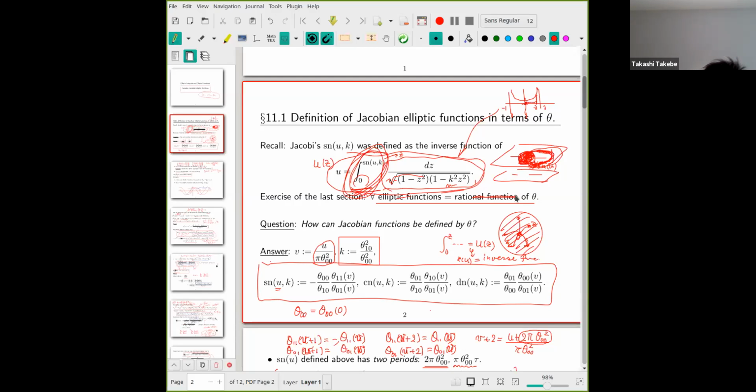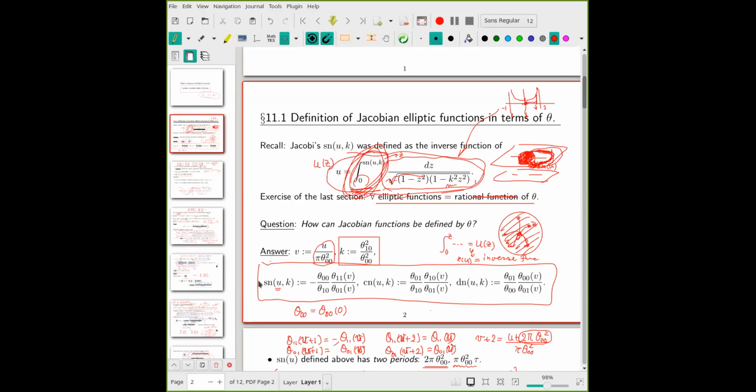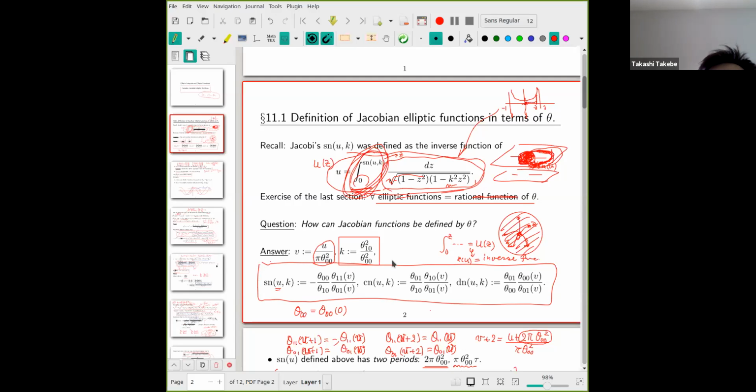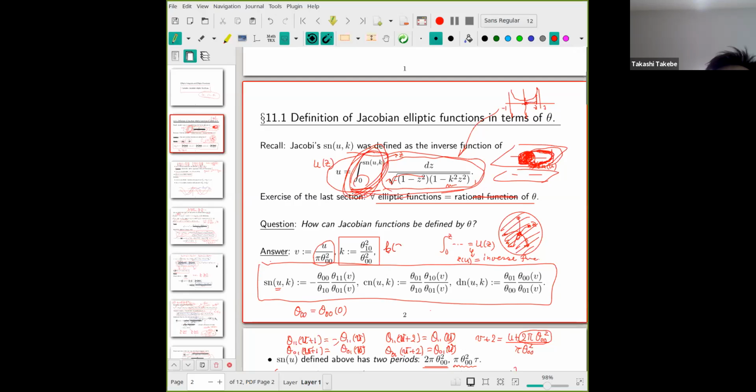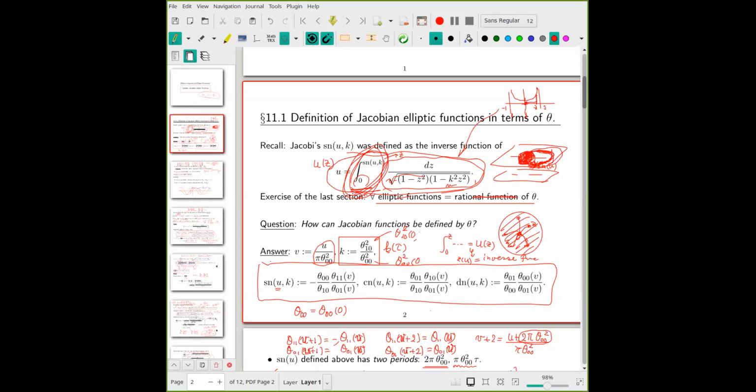So, where is the K? Sorry, K is written here. Yeah, I see. K is written there. And you said K can be complex. Is that what you said? Yeah, right. Okay. K is a function of tau, and this is a shorthand notation of zero value of thetas. Well, maybe I should add. No, that is okay. It is written below. I already noticed that. It's okay. I just didn't notice the K.